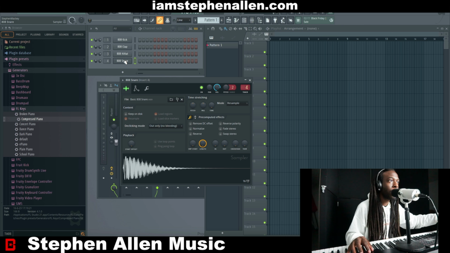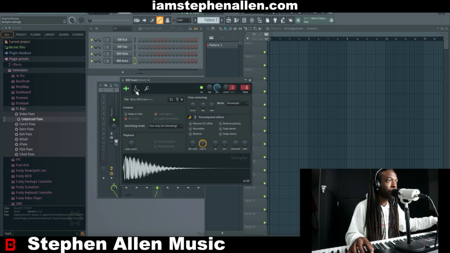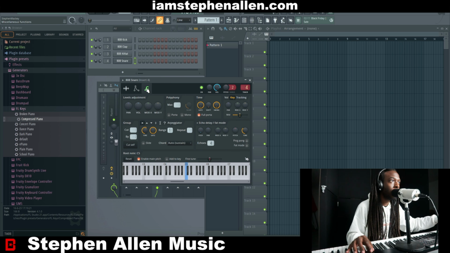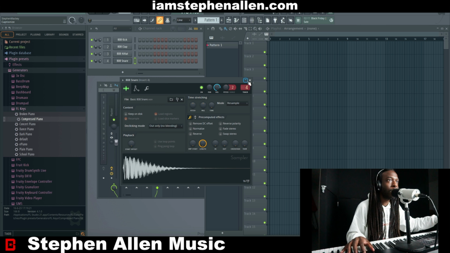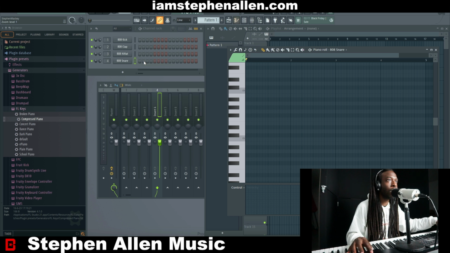What happens if you click here? What is that? That's the ADSR. So you get to see the wave. So this is how they be doing them reverse samples and all that other stuff, which is pretty cool. Yeah. So clicking on it, it tells you the pitch, what mixer track it's on and everything. But how do you get to the piano roll?